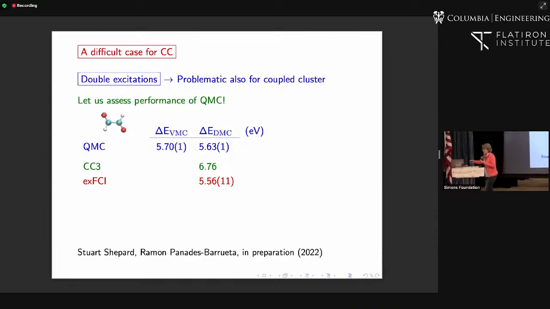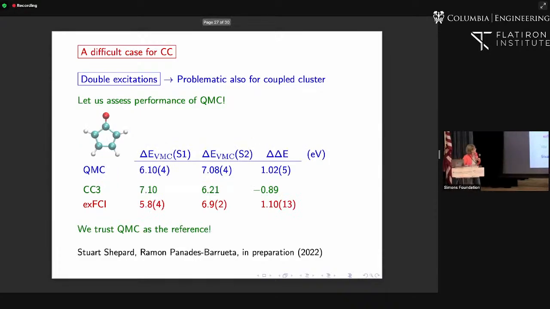Here I'm showing two excited states. One is supposed to be difficult for coupled cluster, and the other is supposed to be easy if you're going up to triple excitation. What we find is that coupled cluster is off for both of them by 1 eV, but also the relative energy is gotten wrong. Extrapolated full CI is nearly impossible. Well, okay, you get it with a 0.4 and a 0.2 eV error, but you can actually extrapolate the difference better, and it is in quite good agreement with what we have.